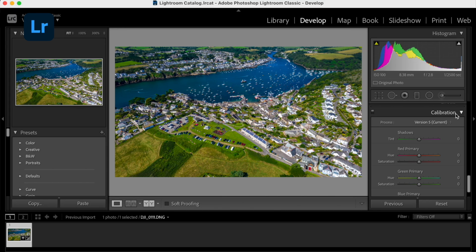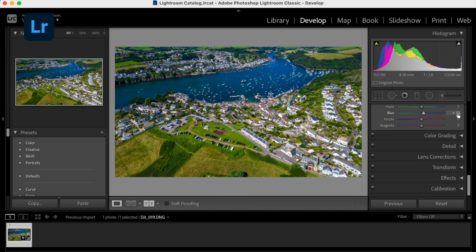Calibration. You don't have to calibrate anything on this photo, but sometimes when I take images with my camera, I do use calibration. So that's pretty much how you can edit a photo in Lightroom. It's very simple. It's totally up to you what software you are using. Sometimes I use different software to edit my images. Sometimes I use Lightroom. It's totally depending on where I want to upload my pictures and what pictures I'm taking.